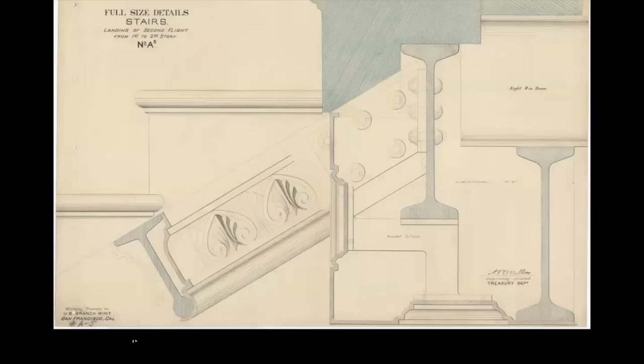And what's interesting here, some of these drawings are identified, as you can see up here, called full-size details. And so these drawings are drawn exactly the same size as these parts are to be constructed. And there are quite a few of these drawings there. So they're large drawings. These are very large drawings. I've calculated once what the actual size of the drawings are, but I can't remember exactly what it was, but they're big.